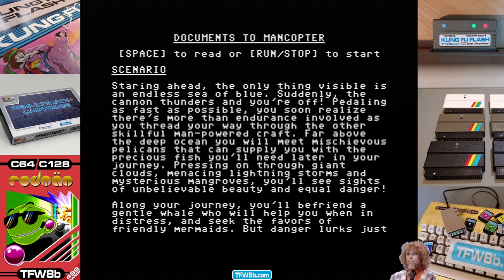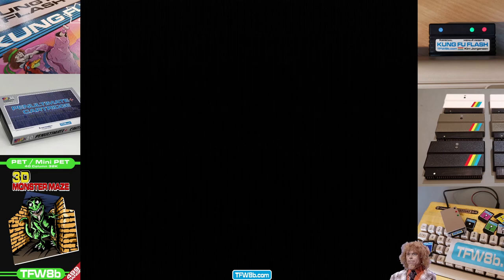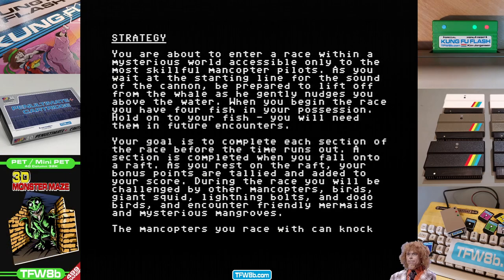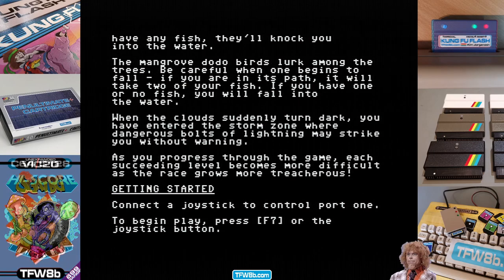Right, but I'm going to quickly read this. Staring ahead, only the visible is the endless sea of the blue and the blah, blah, blah space. How do we control it? Because that's the problem that I've had. Features, strategy. You're about to enter a race within a mysterious world accessible only by the skillful Mancopter pilots. That's what he said. Your goal is to do the thing. Don't go into water. If they bump you while you're underneath them, you will turn and knock, blah, blah, blah. Don't bump into them. The mangroves require a special maneuvering skill. Yeah, well, we definitely didn't have maneuvering skills the last time I played this.